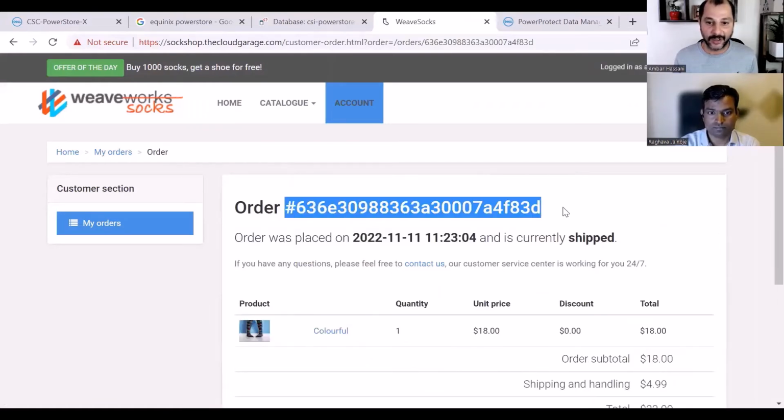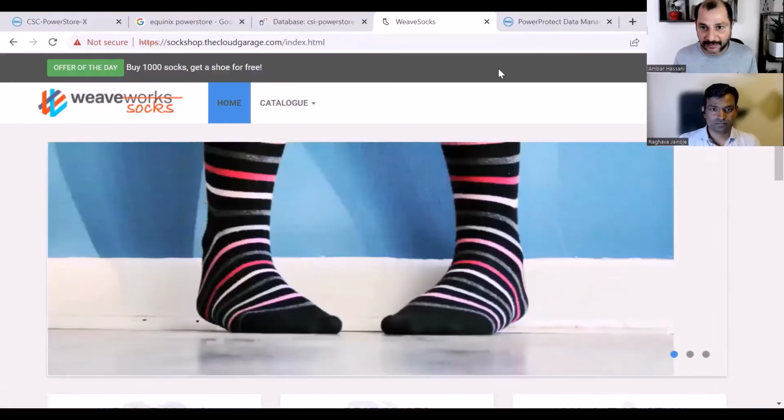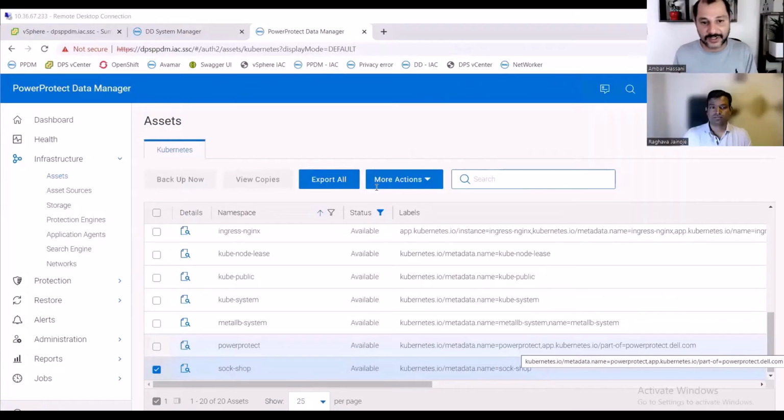This is the order. What we intend to do, Raghava, is we will crash this entire namespace, which means that if we don't back up our data, we are going to lose the demo user, we're going to lose the order, and everything else which is ephemeral in nature unless persisted during a backup and restore, right? So the data is already there now. I'm going to do a quick log out, and Raghava, I'm going to stop sharing so that you can move and capture the current state of the application and the context with which it's operating.